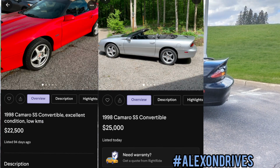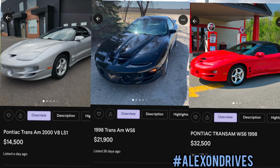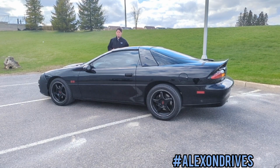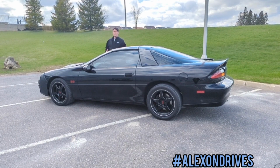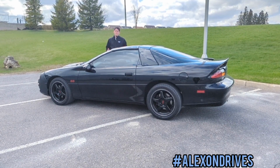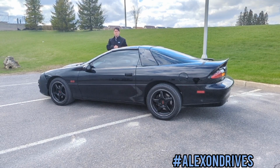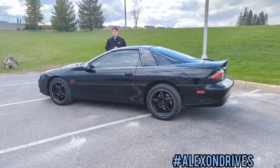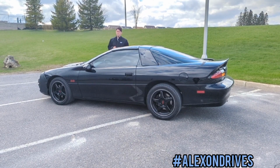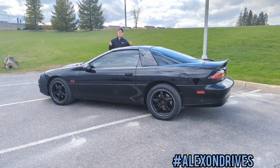And there are specialty models that will go a little bit higher, like the 35th anniversary editions, ones with the red, and then some people might even consider buying the Firebirds as well, which also had a 35th anniversary. And that's another cool thing, you could buy a Firebird. Very unique if you're looking to have something a little bit different that you can't find. Either one of them is a good option, the last of the F-body that you can get. And then there were 3 different configurations for how you could get this vehicle. You could get the coupe, you could get the convertible, or this one here has T-tops.